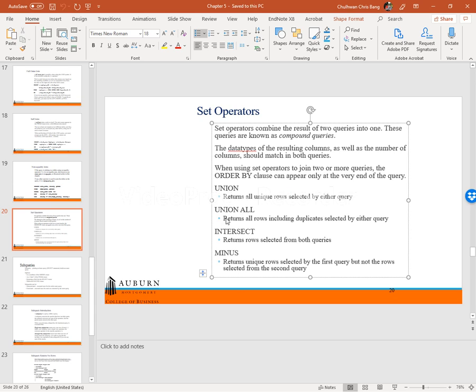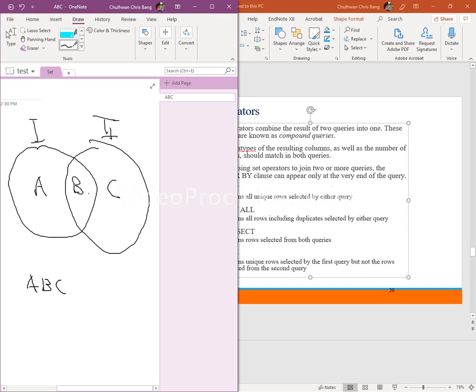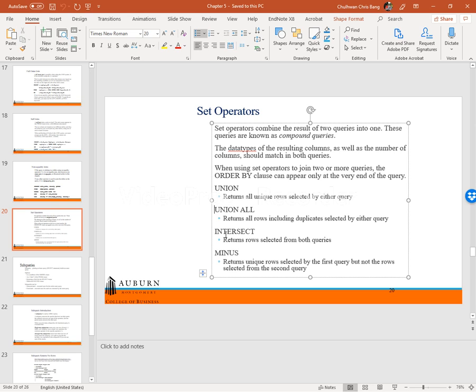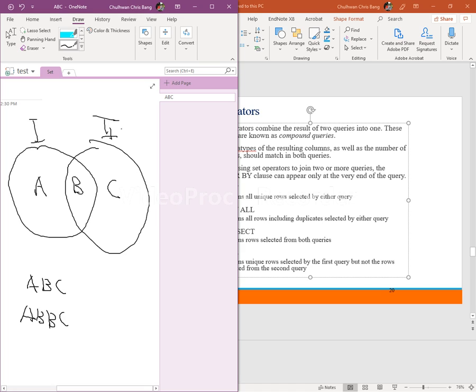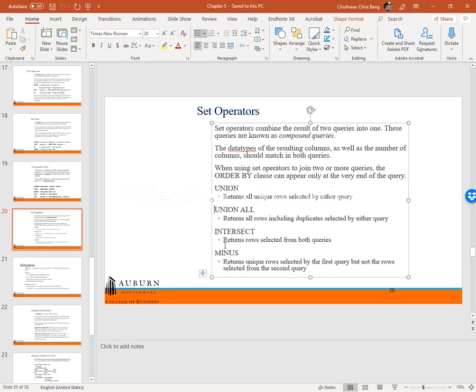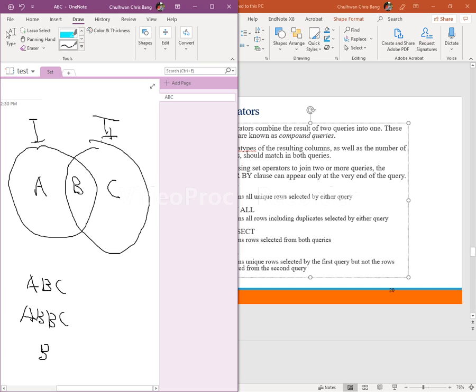It will show A, B, and B again, C. That means union all will show the intersect area two times. So the final result will be A, B, B, C. What about 1 intersect 2? Then only B will be shown, right? What about 1 minus 2? A will be the final result.